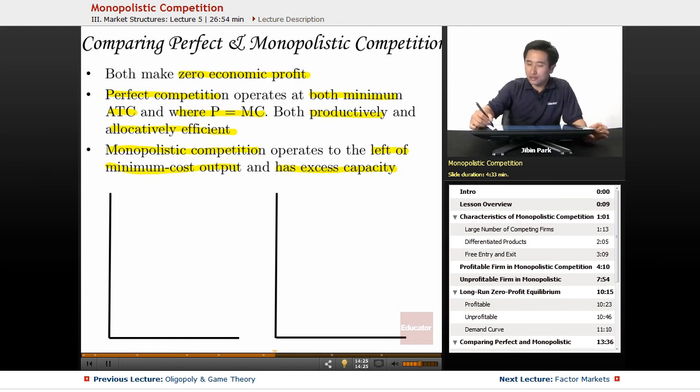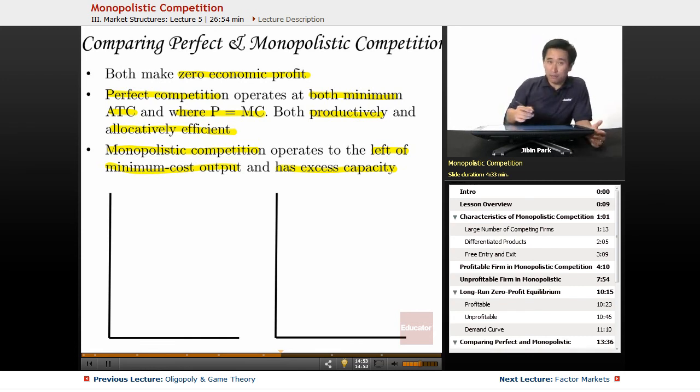So how does that actually look side by side? It does help to review drawing the perfect competition graphs and monopolistically competitive graphs. I definitely do recommend when you go to a restaurant and you're waiting for an order, have a pen ready, and on your napkins, draw a monopoly graph, a perfect competition graph, and a monopolistic competition graph. It definitely is helpful to get repetition as you prepare for the AP exam. So here's how a perfectly competitive firm will look.